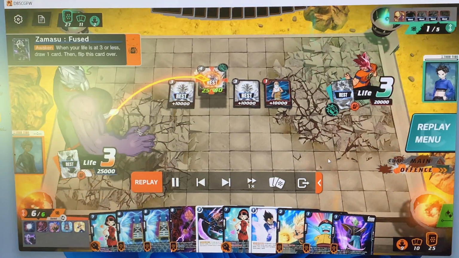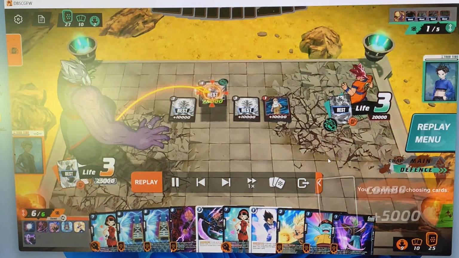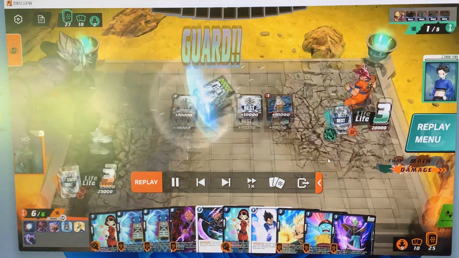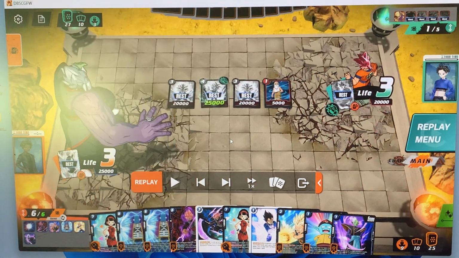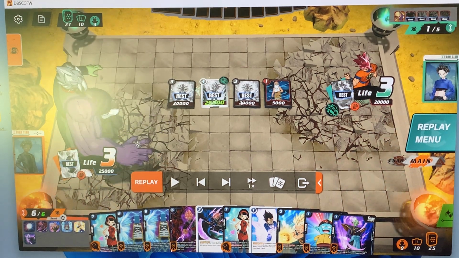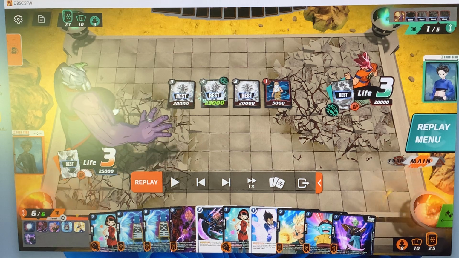Now, this time it's different because I'm going to Zeno's board, and there's nothing for him to combo on the board besides the Roshi, which would have protected any card from this 25k swing regardless. But because... So this is something that's really key here. This is mind games, just so that you guys kind of understand this. So again, I did what you should do as a Zamasu.